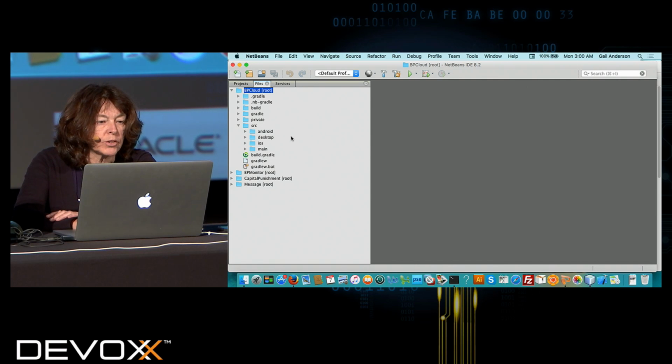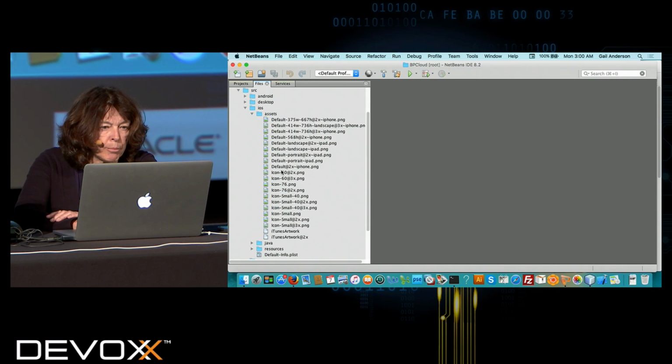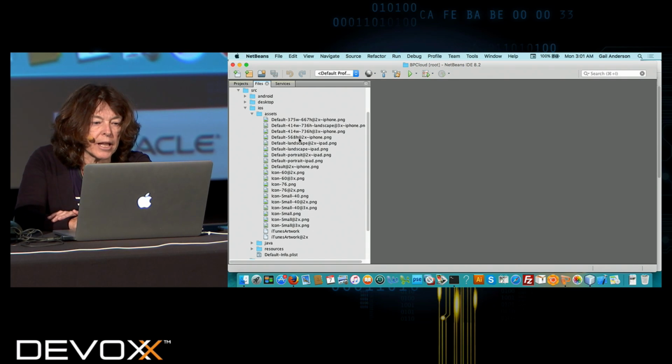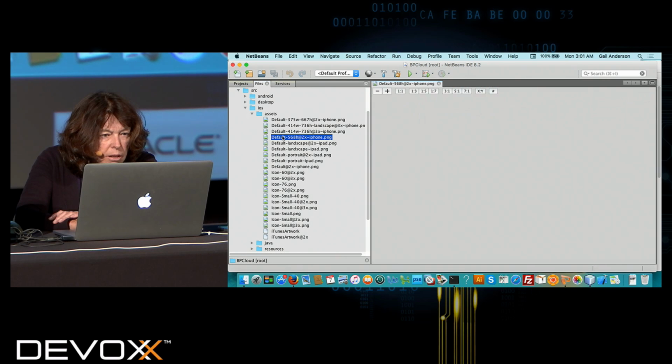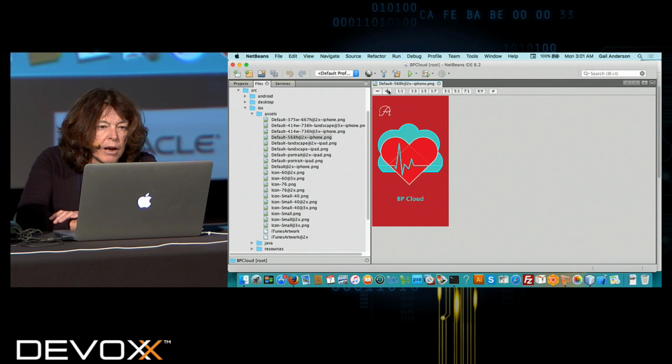One of these is if you want to create splash screens and icons for an iOS app, and that would be under the iOS assets directory. You can see we have a bunch of default splash screens, those are the screens that we displayed as holding points in our slideshow. So, for example, let's just look at one. That's going to come up on your phone while the application is initializing. And they have it for different sizes.